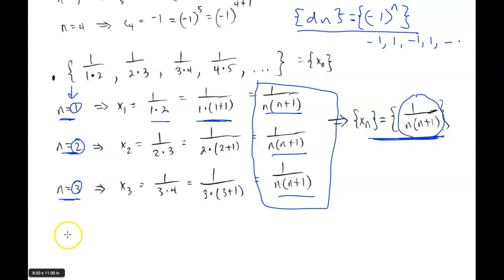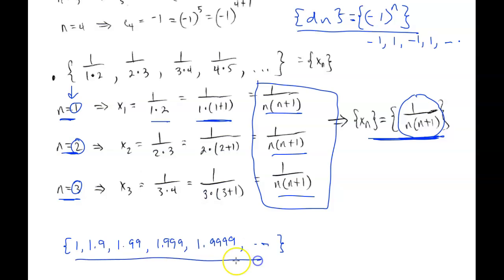Let's say I had a list of numbers here and I had 1 and then 1.9, 1.99, 1.999, 1.9999, and I keep on going. So if this particular sequence kept on following this pattern, then what you would say is that if we could get to the end of the sequence, it's probably going to go to 2. Okay, so whatever sequence this would be, we're going to say that it's going to converge upon the number 2.